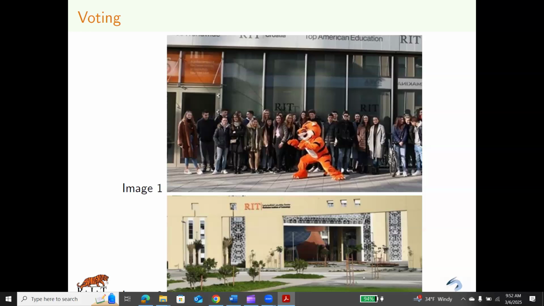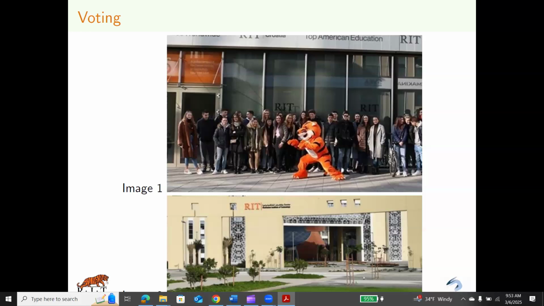Anyone want to say how they knew? Because the second picture is an obvious giveaway that it's Dubai because of the settings, because I've been there. Oh, cool. Good guess. Anything else? Yeah, that's how I figured it out when I was here. What about image 2? Any guesses? What's the first sign? So what was your guess for image 2? Okay, cool. So that is Dubai.